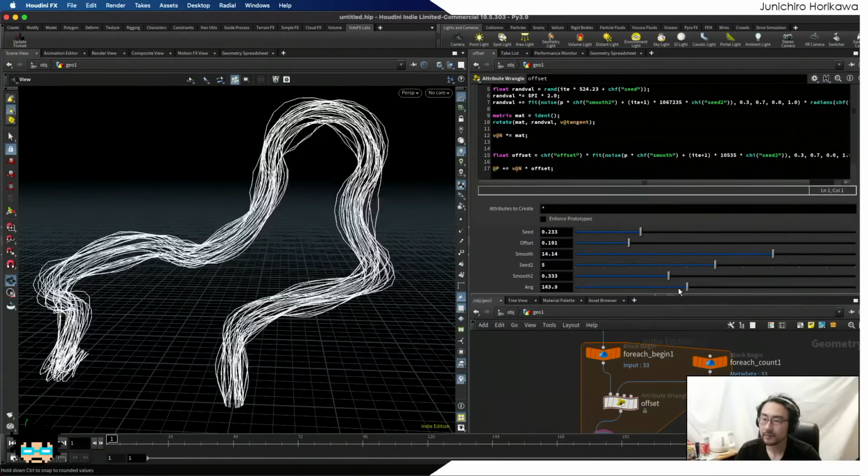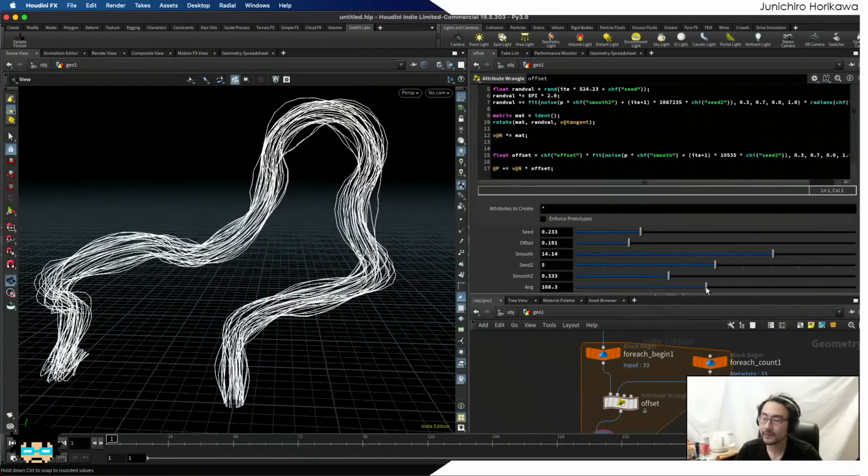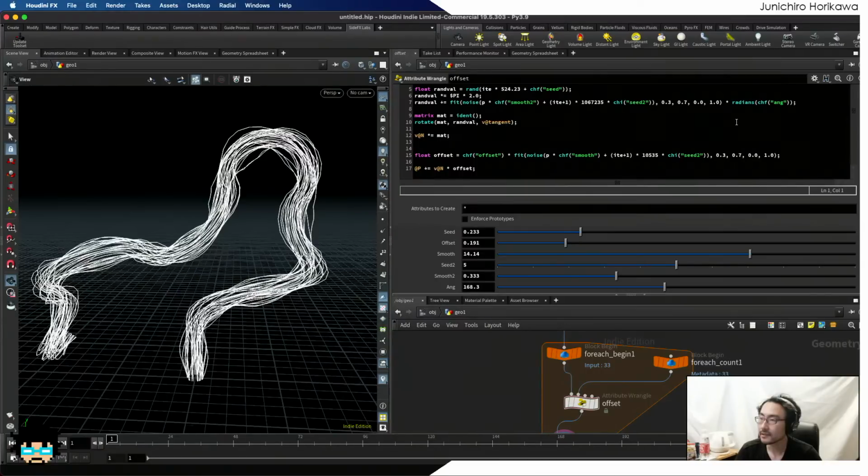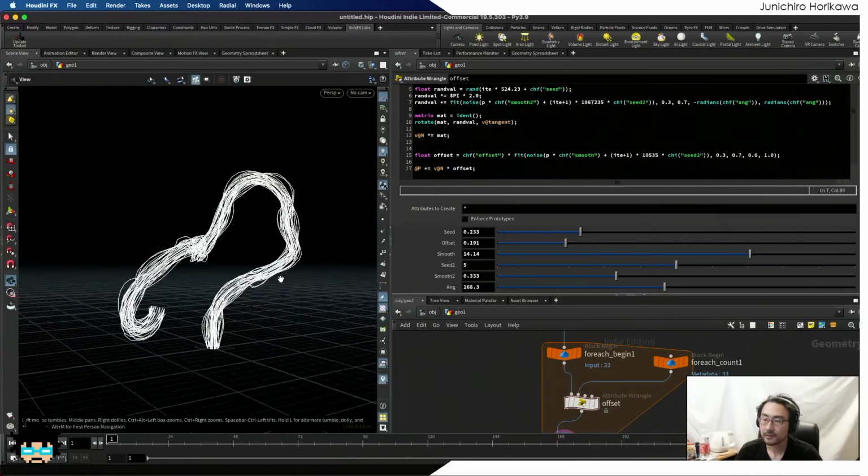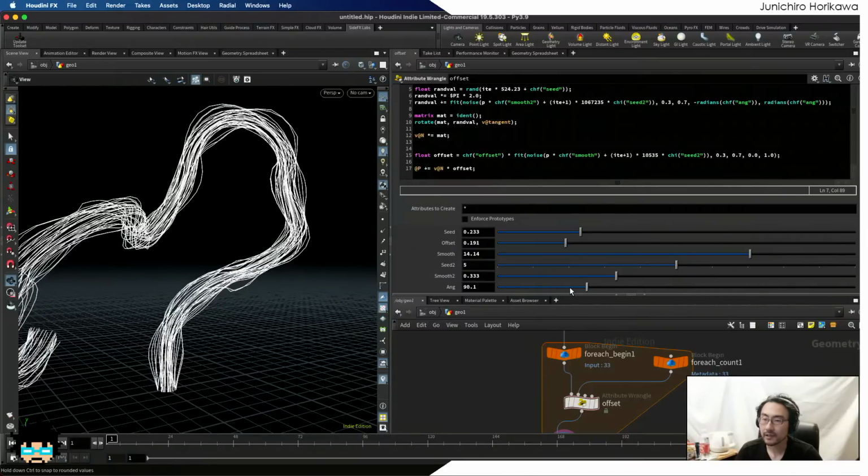Now it might be better to have the negative directional angle as well in this case. So after all, maybe it's better to bring this to the maximum and also the negative value to the minimum as well, which will create more randomish angle.